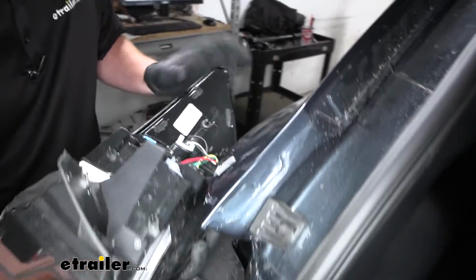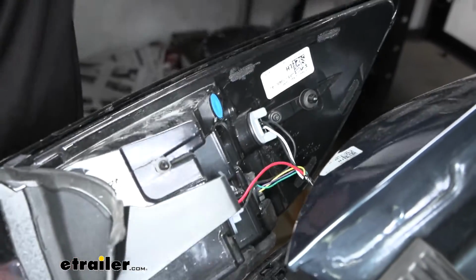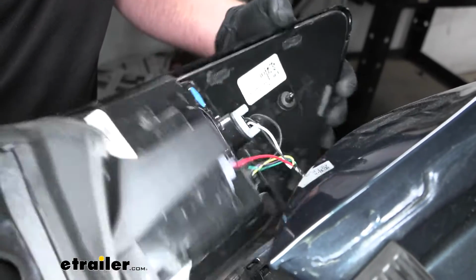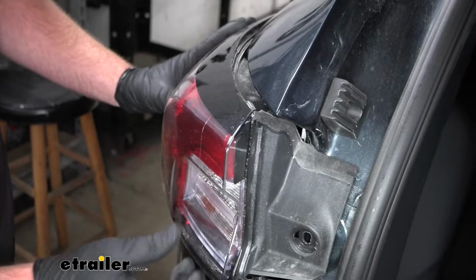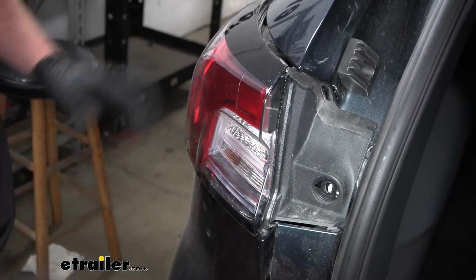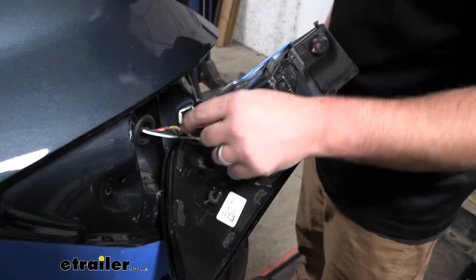With that said, we don't have just regular bulbs in here, so we can't just undo these and actually set our light to the side. So it's going to have to hang here. So what I'm going to do is just set this down. I'm going to grab some tape and maybe some type of padding, put it here, that way our light don't get damaged or damage the paint. So I got some tape and stuff around here to keep everything protected.